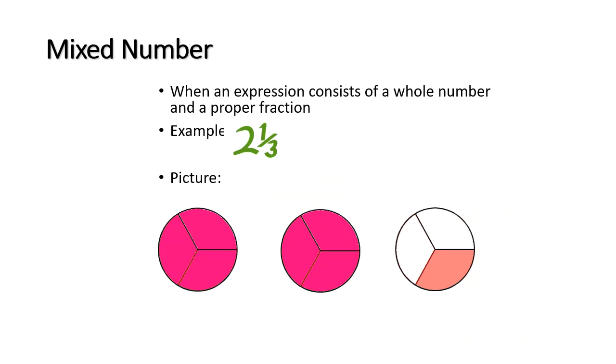So in this example, these are cut into thirds, right? We have 1 whole here, 1 whole here, and then a 1/3 here. And so we have 2 and 1/3. Now let's say we wanted to convert that to an improper fraction. So we want a numerator bigger than a denominator. Well, what we're going to do is we're going to count the number of thirds. All right, so let's count them.